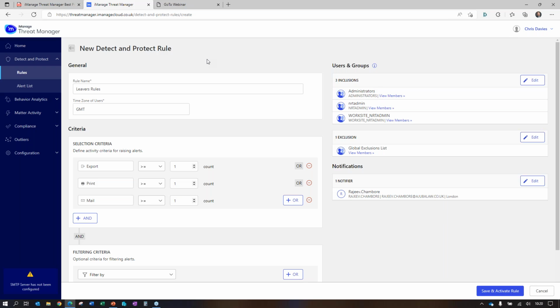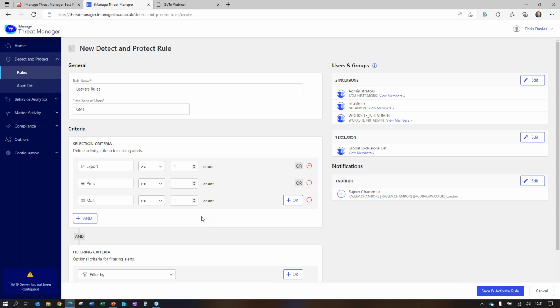How do we know? Well, we can create a rule which monitors those people. Now, that might involve creating a group called leavers, and just putting people in that group, so you're just monitoring those individuals. We can then set the selection criteria. Again, if they export or print or mail or any other activity you'd want to be aware of a document, create an alert. The problem is they will need to do these things in their normal day-to-day work. That's why the rule, for example, with the precedent that I mentioned earlier might be useful. You can monitor certain document classifications.